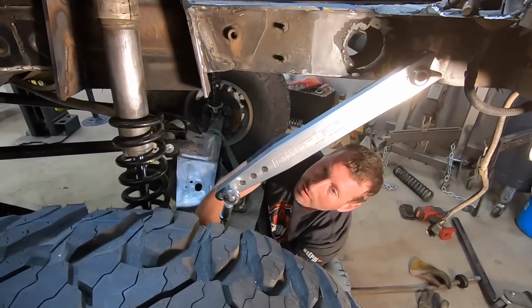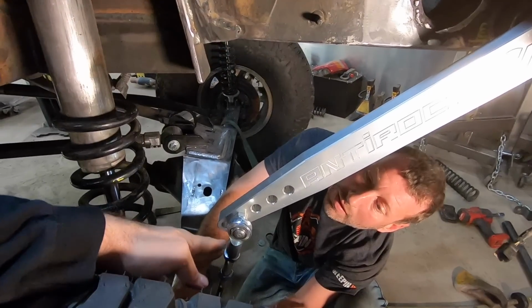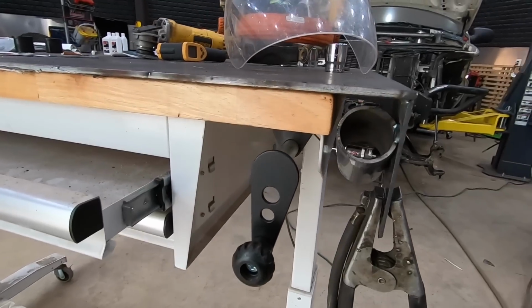So at full droop, you want to make sure that this doesn't go completely straight, because if it did, then it could reverse and swing out the other way, and then you'd have a mess on your hands. There's another little tip for you.